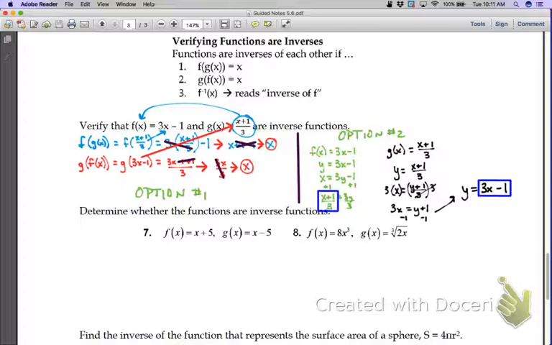All right? If at any point you get a composite and everything doesn't cancel and you don't end up with just an x, then they will not be inverses, and you can stop right there and be done. Or if you do the inverse of a function and it doesn't give you the other function, then there's your tip-off that they're not inverses of each other. I would make sure you go back and check what you did and make sure it was correct. But if they don't end up equaling x if it's a composite, or the other function, then they're not going to be inverses of each other.